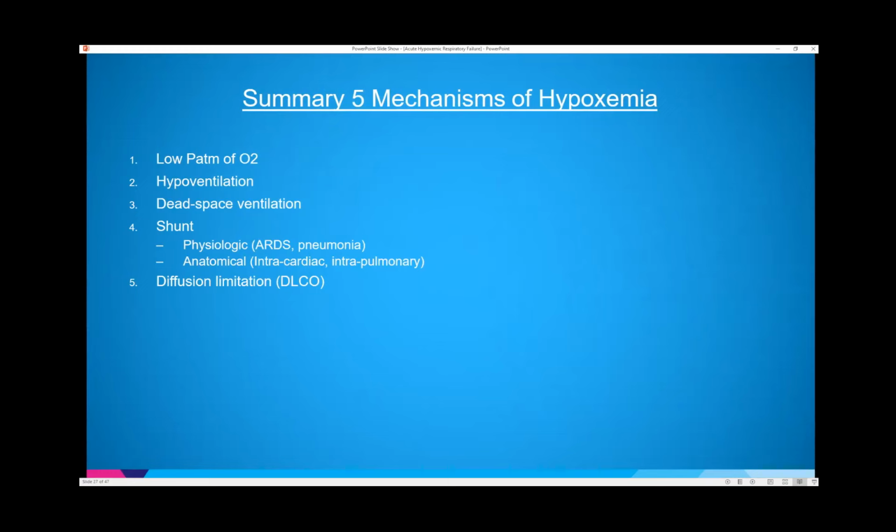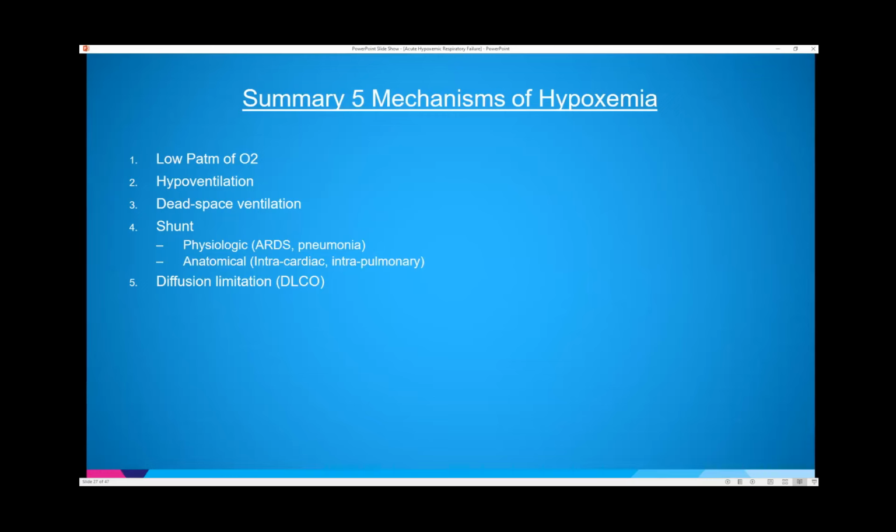And here's a quick outline for you, everything we talked about. So low atmospheric O2, I'm climbing Mount Everest, my alveolar oxygen's low, that makes sense. Hypoventilation, I'm not taking in big breaths, either I had a stroke or you're giving me too much Ativan because I'm acting up, or I have kyphoscoliosis. When I have hypoventilation, my arterial CO2 builds up, it diffuses into my alveoli, then therefore my alveolar oxygen drops and I have less oxygen in my alveoli to diffuse across the epithelial barrier.